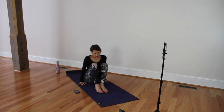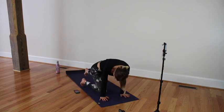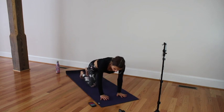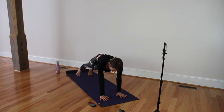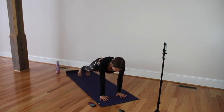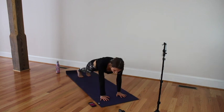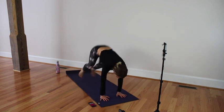Coming on to your arms, go ahead and send your feet back, preparing for plank. We're going to be moving into the high intensity part of our workout, so get ready, take a sip of water if you need. And we're going to be starting out with froggers. So we're in high plank, and we're going to be jumping our feet to the outsides of our arms. However far you can get is okay. So let's go ahead and start that.